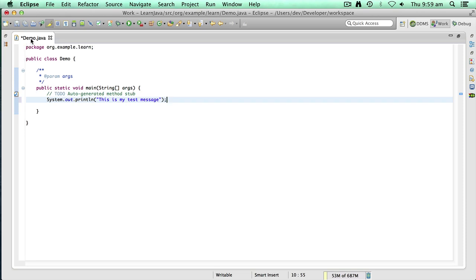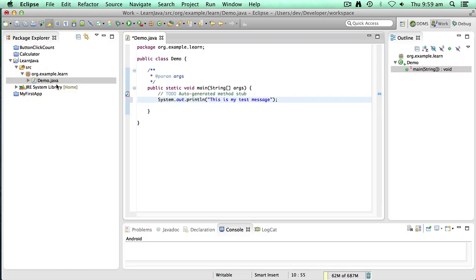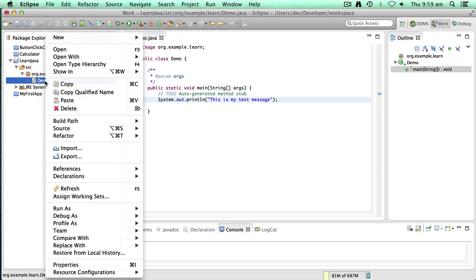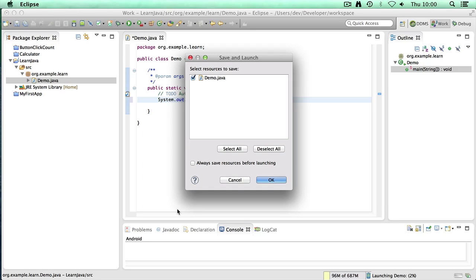So now I'm going to double click on demo.java, and we're ready to do an example run to see whether we can get Java to do something. I've selected Java, I'm going to right click it, click on run as. You notice it's automatically saying this is a Java application. You may recall from the first app, we had to specify Android app, and there were some other options. Here, Eclipse has looked at it and said, well, you've only got one option. It has to be a Java application. So it knows this is not an Android application. So I'm going to click on Run Application.